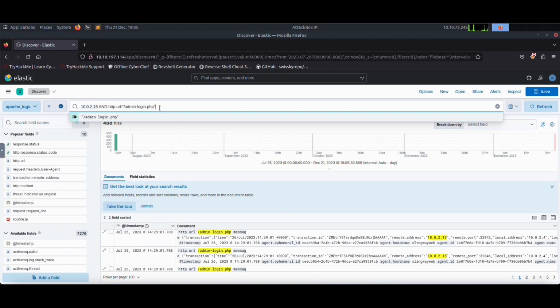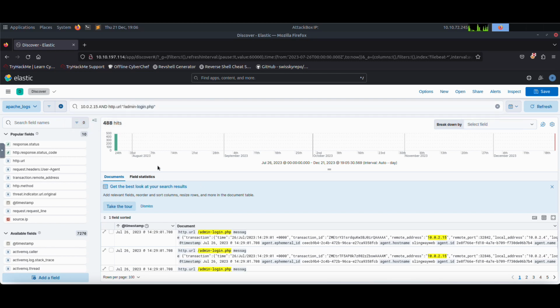And our target directory here is admin login php, but there are lots of records for this directory, so we can think there was a brute force operation against this directory, because the time interval is really not too much. It's really so small. So we can think there was a brute force attack here, because the time interval is so small.